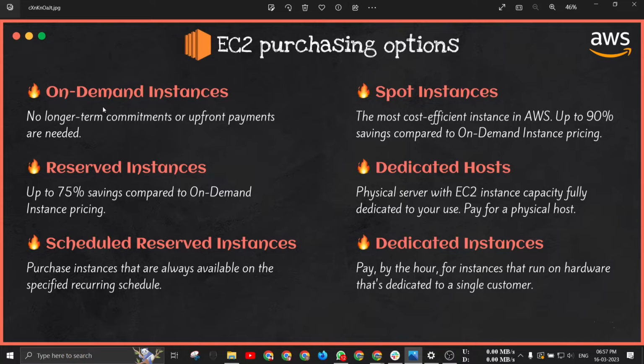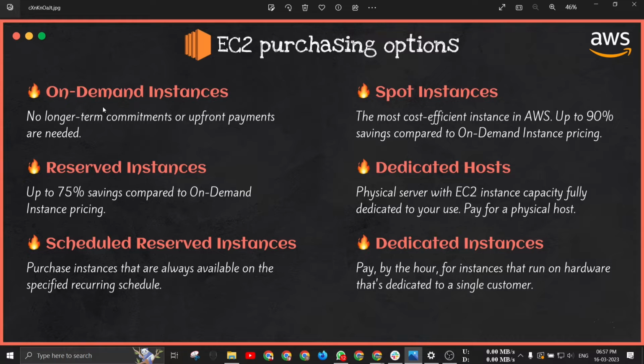But what exactly does the reserved one do? You go to the reserved option and specify the start time and end time, the duration for which you want the instance. It will allocate the specific instance for that time and it will save up to 75%. It won't be a 100% discount.